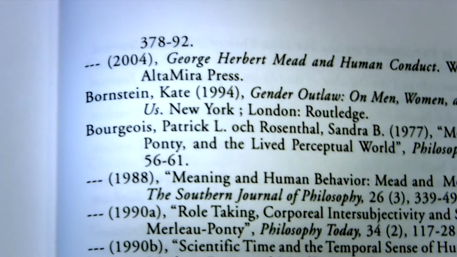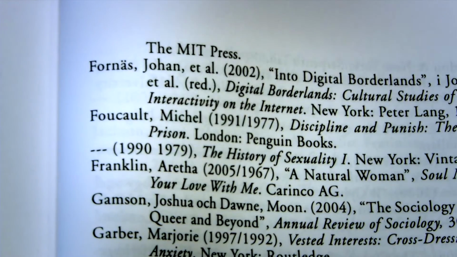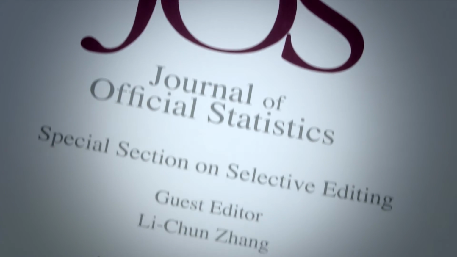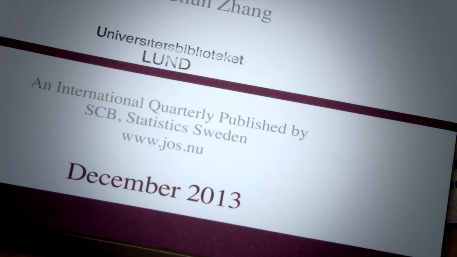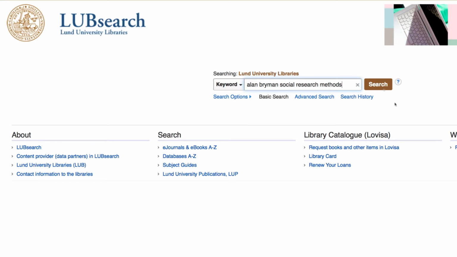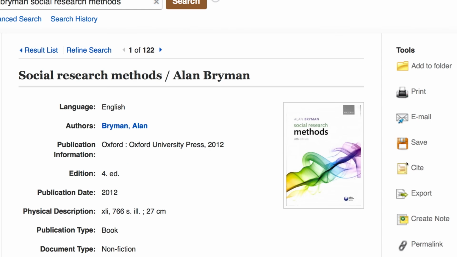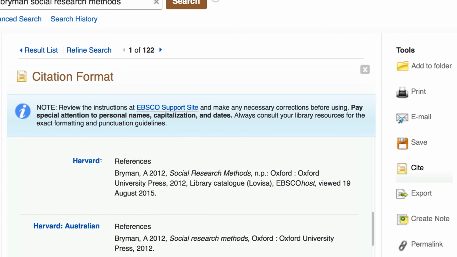First and foremost, references consist of the name of the author, the title of the work, and the year of publication. But you also need to specify things such as the name and location of the publisher, if it's a book, or the name and volume of the journal. You can find this information either in the book or article that you read, or by using a library catalog or database. Usually these search engines help you produce a correct reference that will match the citation style that you're using. Or you can use our subject guides.